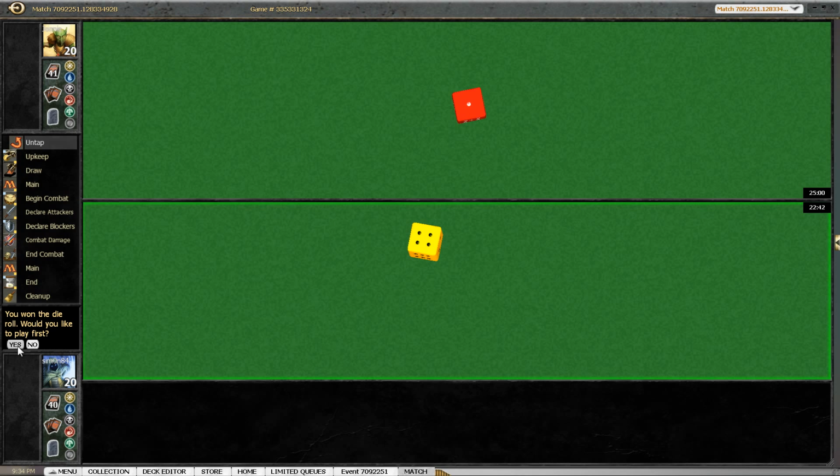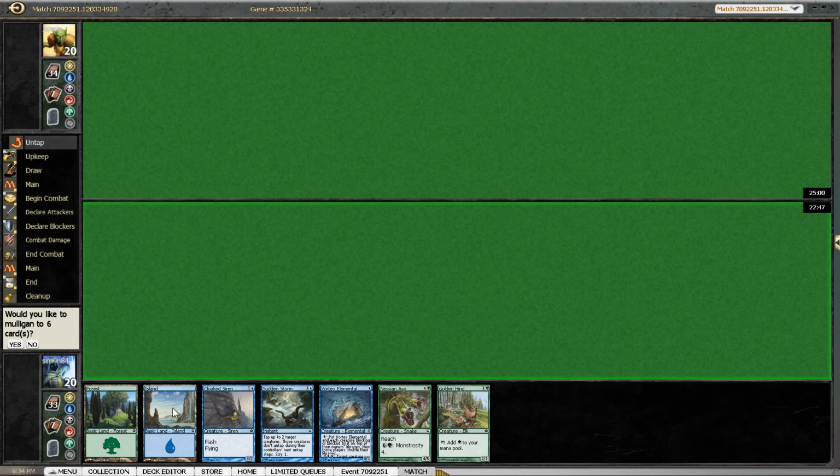Time for round 1. I won the die roll and I'm going to be playing first. Vortex Elemental into Golden Hind. And then 4 drops. Yeah, that looks good. If I don't draw a land, then I still have green, blue available. So it's pretty much what I want.